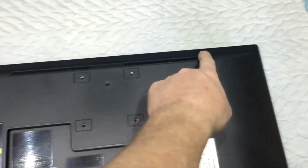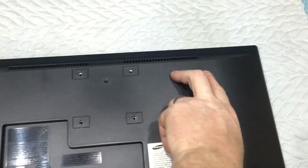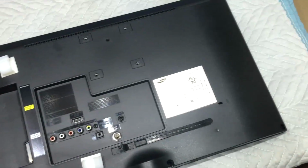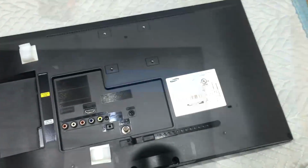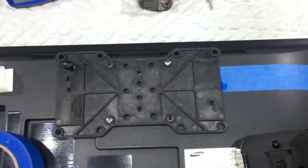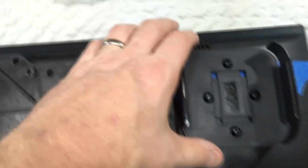The TV's sitting on the table. I'm going to take the screws off of it. I'm going to mark the case up in here where I want to mount. I'm just going to drill two little holes in the case, just plastic. Probably voids the warranty, but hell, this is a $100 TV if you go to Best Buy or something like that. It's not a special TV for campers. So put a piece of blue tape down. I've got the bracket screwed in lightly with a couple of the screws. Now if your bracket doesn't have the holes in it, simple enough, drill yourself a couple.